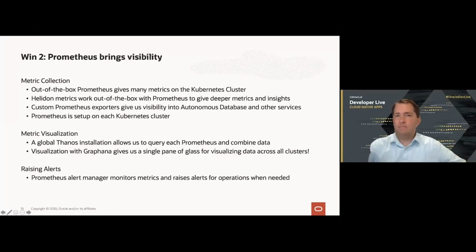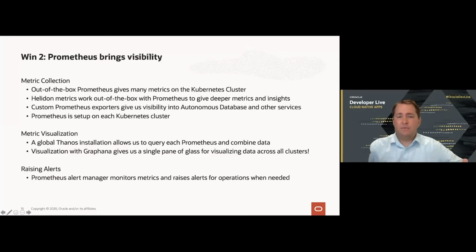So that was a really nice win. It was pretty easy to set up. And when we did, we were able to get some decent metrics. And anybody who's done this sort of thing at scale, you know how critical the metrics are to your success in operating a system at scale.